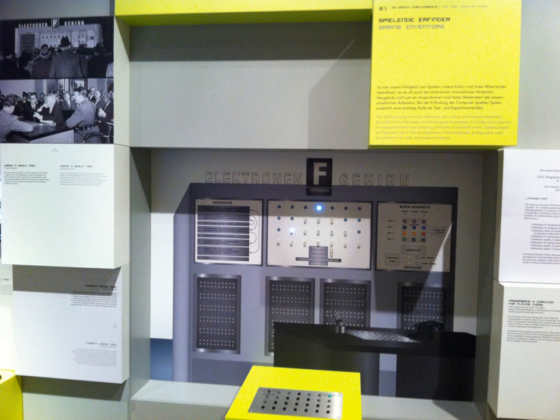Players of the Nimrod during the festival included computer science pioneer Alan Turing. Although it was intended as a technology demonstration, most of the onlookers at the Festival of Britain were more interested in playing the game than in the programming and engineering logic behind it. Bennett claimed that most of the public were quite happy to gawk at the flashing lights and be impressed. BBC radio journalist Paul Jennings claimed that all of the festival attendees came to a standstill upon reaching the "frightful, tremendous grey refrigerator." After the festival, the Nimrod was showcased for three weeks in October at the Berlin Industrial Show, where it also drew crowds, including West Germany economics minister Ludwig Erhard. Afterwards, as it had served its purpose, the Nimrod was dismantled.